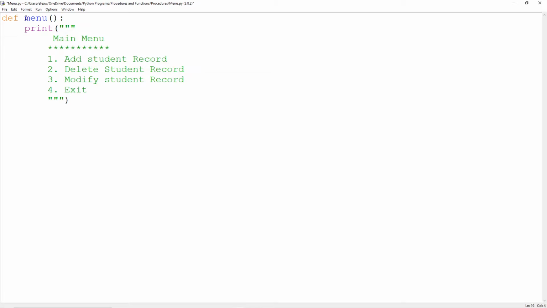We're going to have to get a user input here, so the user can either select 1 to add student record, 2 to delete student record, 3 to modify, or 4 to exit.